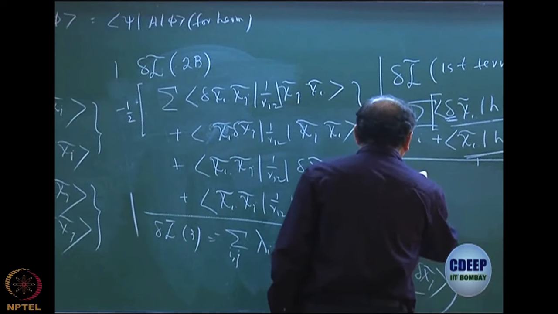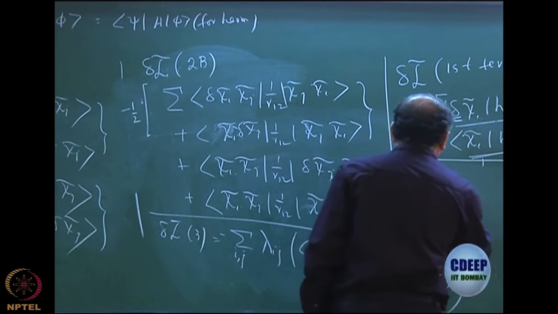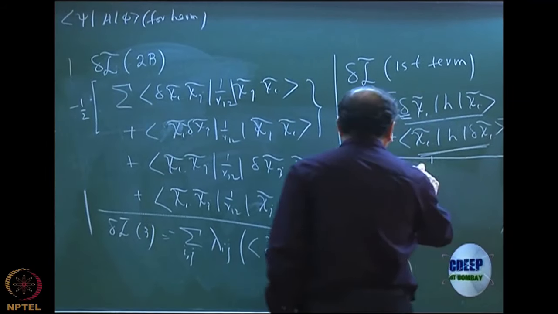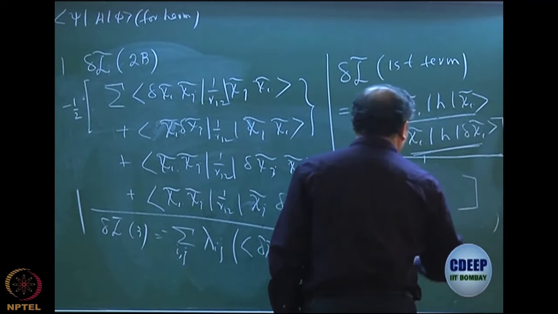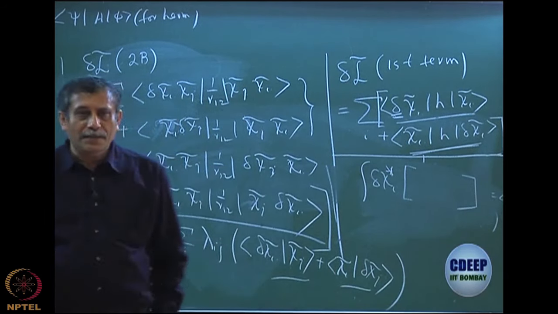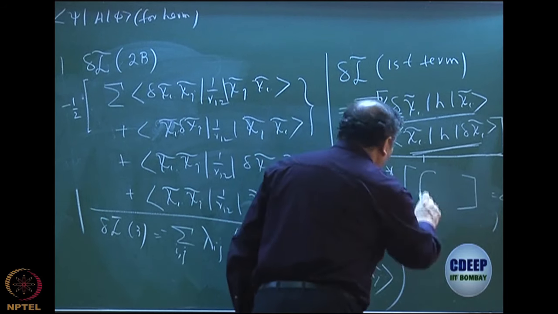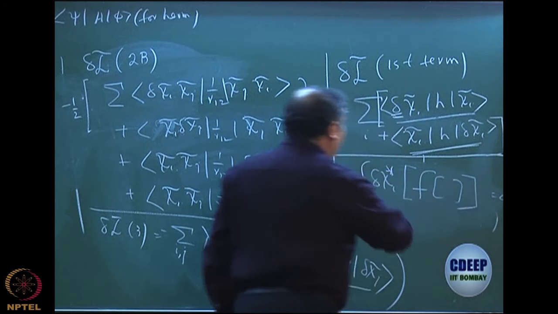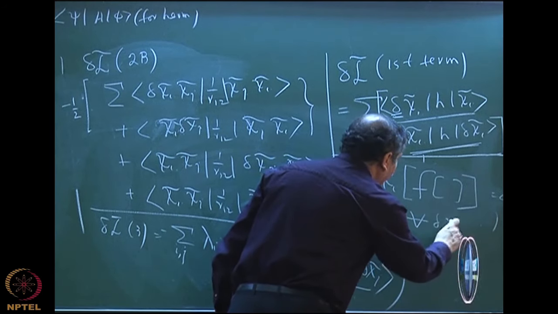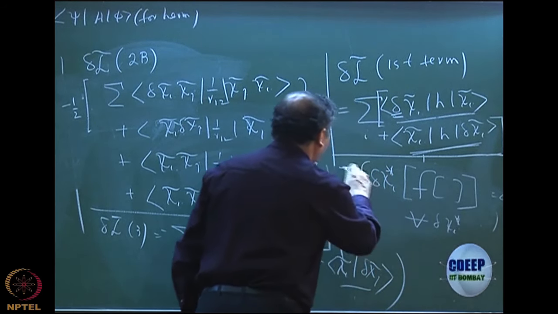Acha, the reason I want to write is the following. Let's say I have an equation which is delta chi I star and blah blah, everything is there. Something is there, the integral is equal to 0. You know, something is here, you don't have to bother. Some function of whatever. If I integrate over all variables, it is equal to 0 for all delta chi star, sum over I.